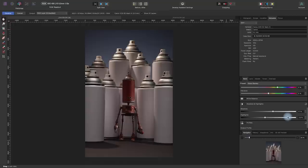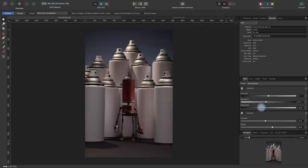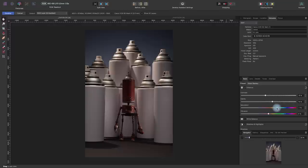Let me go to the shadows and highlights, maybe something like that. Something like that. Maybe a little bit more. I don't want to go too far. And I think I'm also going to take away a little bit of that saturation around there. And if I'm okay, then I'm going to go to develop.